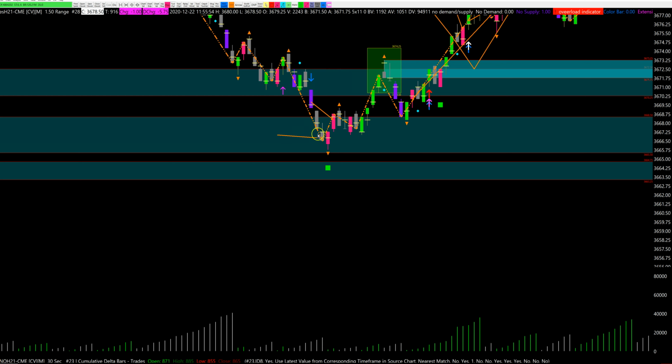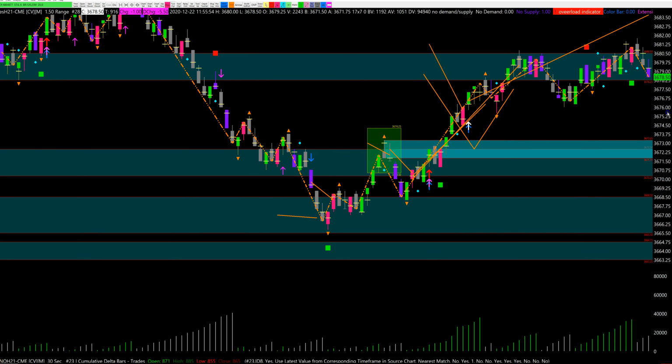So even if you didn't get the long over here, right? Had you seen this divergent fractal form, the shooting star divergent fractal right here, and then see how you get that first pink bar right there? Generally, guys, if you line this up on the algo, or you get this bar, then you get your first pink bar afterwards, you will see a lift out of it almost every time immediately.